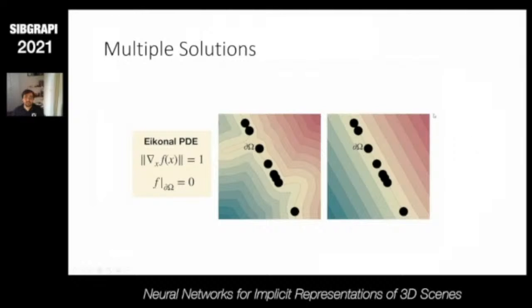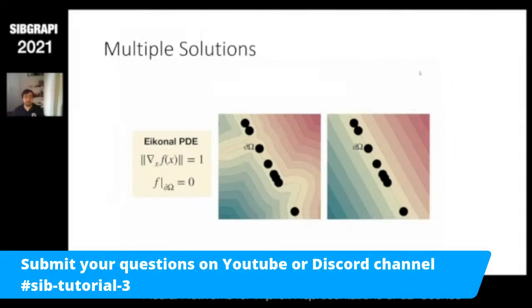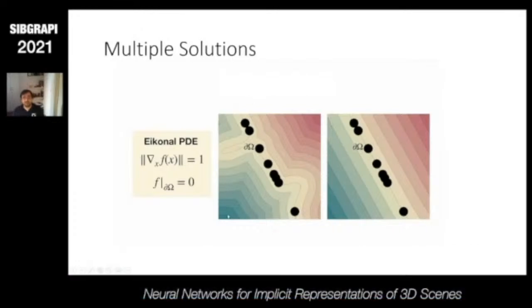However, let us here break the rules. We want our function to be 0 at this bunch of points here, which is a non-manifold, and we want to compute the SDF. As I said before, if we have a well-behaved boundary, a manifold, the unique eikonal solution is an SDF to the surface. However, here we have two plausible solutions for this boundary condition.